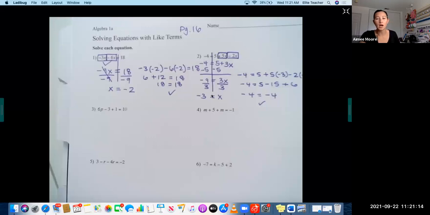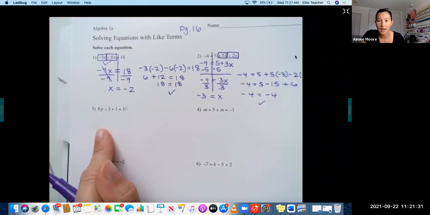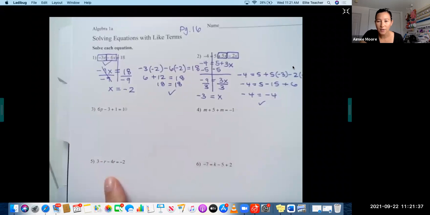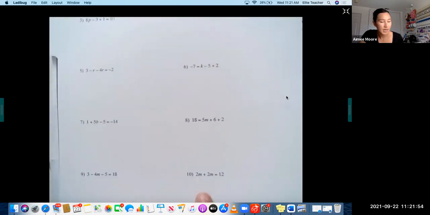Okay, any questions on solving equations with like terms? Okay, so I'm going to give you guys each one to work on, and then we'll go through them together. So Augustine, can you do number 3? Briar Rose, number 4. Chris Gallegos, I believe, number 5, and then Chris Castro, number 6. Clifton, number 7. Day, number 8. Emily, number 9. Emma, number 10.